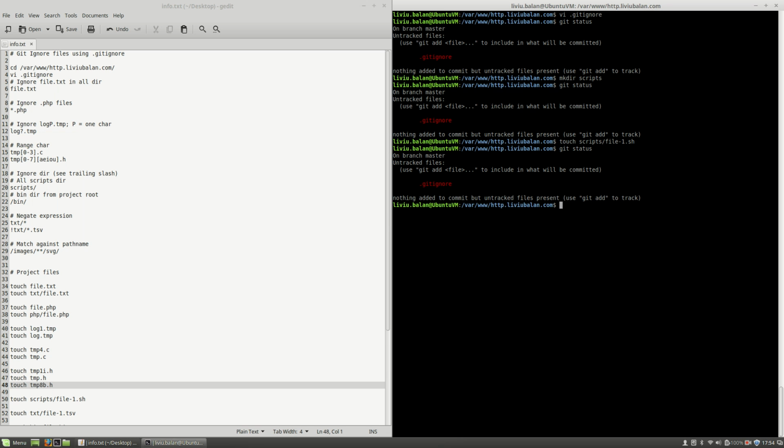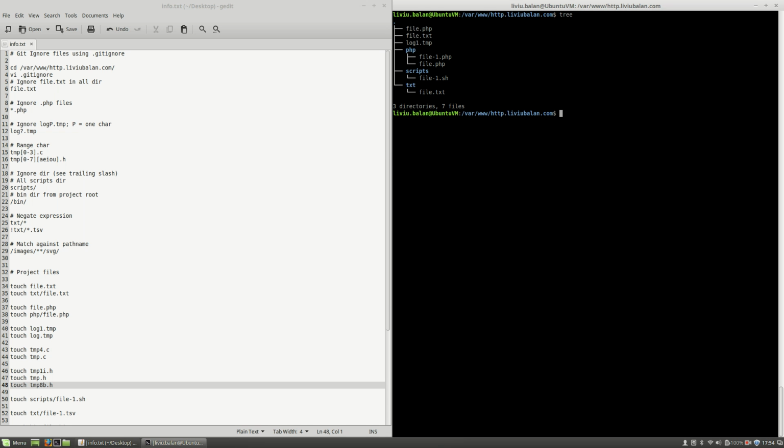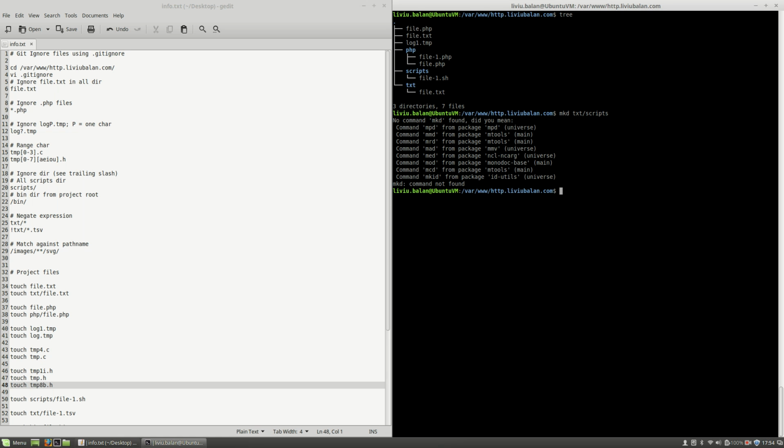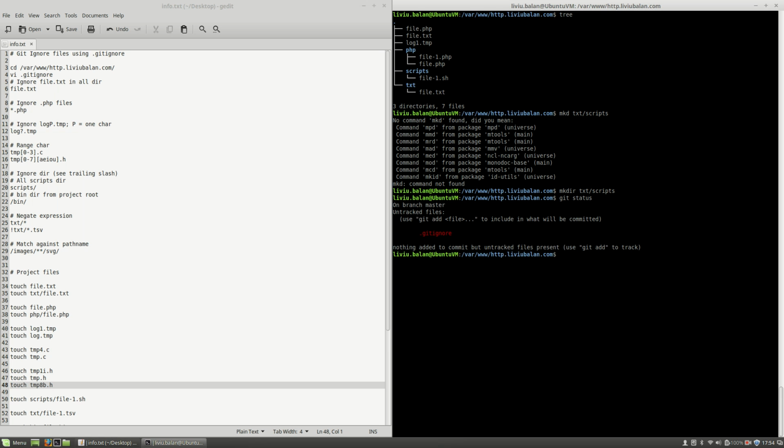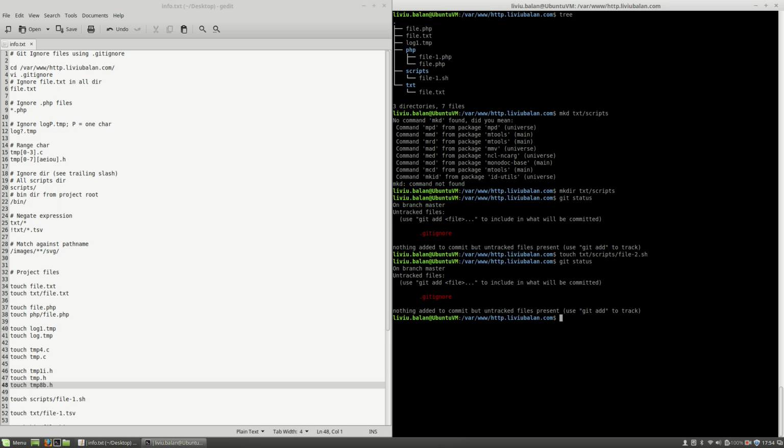Now, if I use the tree command again, and create a directory inside of the txt directory named scripts, use git status again, and now use the touch command to create a file inside of txt/scripts, let's say file-2.sh, and use git status, you will see that everything is okay.